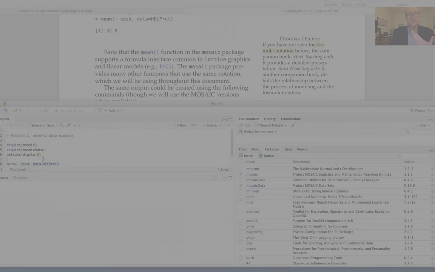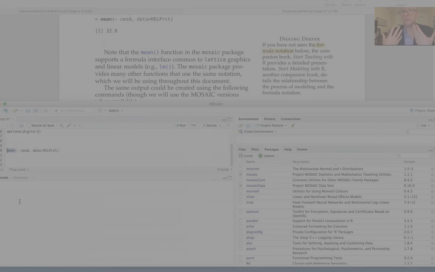It's akin, they call it like a formula notation because they kind of want you to think of it as an equal sign. And I don't want to say that too much because you'll notice we do have equal signs here. Well, it's a programming language. We can't use an equal sign all the time. It's actually more directional. What it's really saying is this junk here, these arguments are, which is what the tilde says, going to be transformed into a mean that will print out in the console. And that's what a formula is.